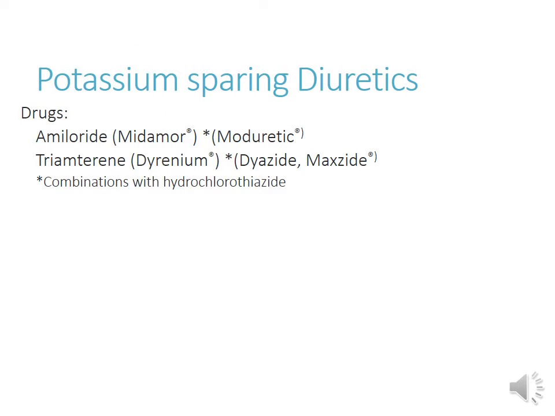The two drugs that fall into this category are amiloride and triamterene. You will not often see them used by themselves. Frequently, you'll see them in combination with things like HCTZ, or hydrochlorothiazide, so that you're getting synergistic activities. And if you remember, what do thiazides do to your potassium levels? They actually lead them to drop. So if you have a thiazide diuretic which leads potassium to be excreted, and then something that's causing more potassium reabsorption, you may have a more neutral effect on your potassium levels, right? This is going to be really important for your patients who are more prone to things like arrhythmias. So potassium homeostasis is a big thing.